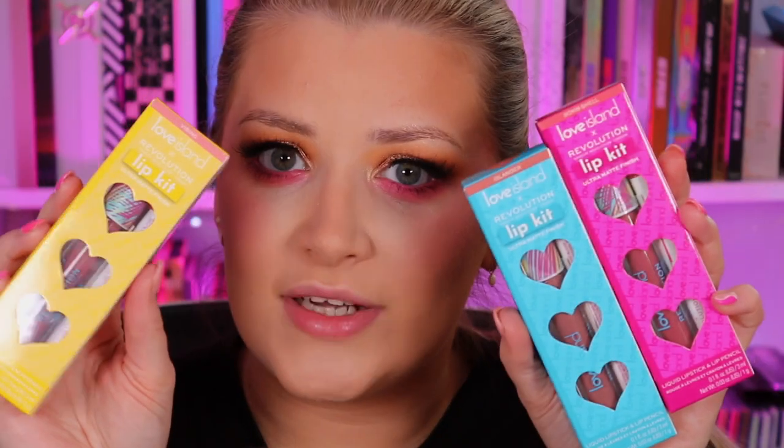I've also popped on the Revolution Influencer overnight pink eye pencil and some ColourPop Powerpuff Girls blush in Fight and Crime. That brow glue is literally making my brows hard and stiff, though not quite as intense as soap brow. They're definitely set — not going anywhere. If you're going to buy the brow gel, do your brows first how you normally would, then apply it as the last step. I think it will hold your brows in place for ages.